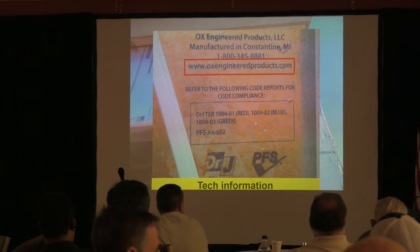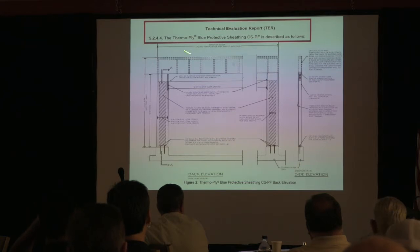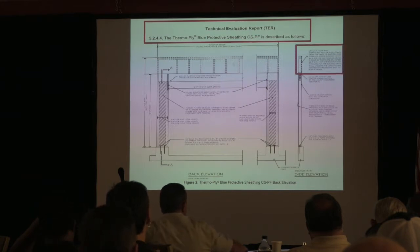Essentially, wall bracing is a lot more tension stuff anyway. But you go in there, and this is their tech evaluation report. That's our detail, isn't it? That's our detail. And you see stuff like where the panel goes up there, panel width, all that information is in here. So they are basically doing this evaluation report for CSPF, and that's what we're dealing with. So you can see that it's in there.